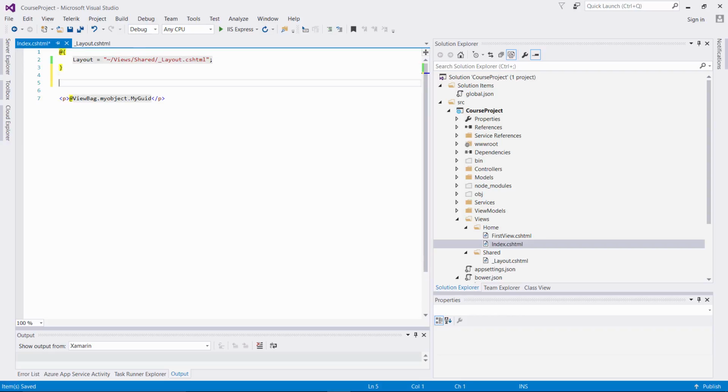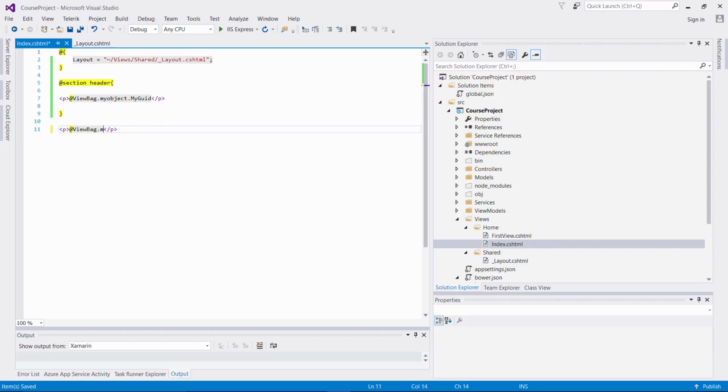What I can do is I can associate inside of this page that render section. So I can say @section. And inside of that, I can associate the naming convention that we put here, which is header. So we're going to put header. And inside of this, I can associate any markup that I want there. So what I'm going to do is I'm going to put this inside of that header section. And that's going to associate there with my ViewBag.